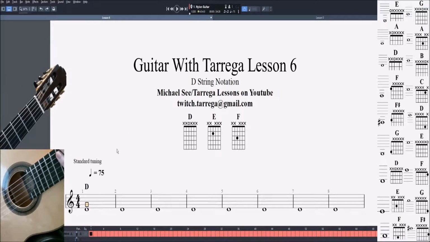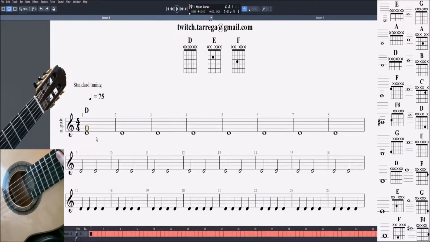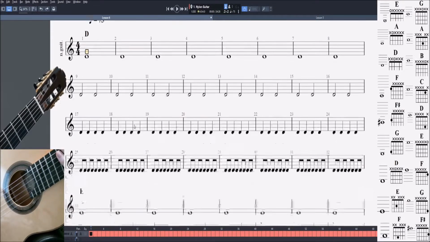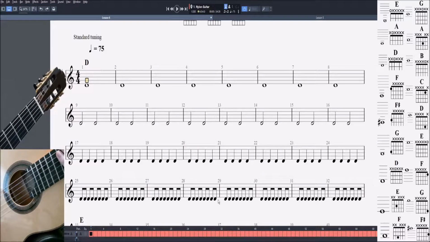Okay, so when we play through these, when we get to a new exercise, I will stop and I will explain what we're doing. But for the first 4 lines here, we're just going to go straight through. We start with whole notes, go into half notes, quarter notes, and eighth notes, right? So 4 counts per note, then 2 counts per note, and then 1 count per note, and then these each are half of a beat. So these go 1 and 2 and 3 and 4 and.